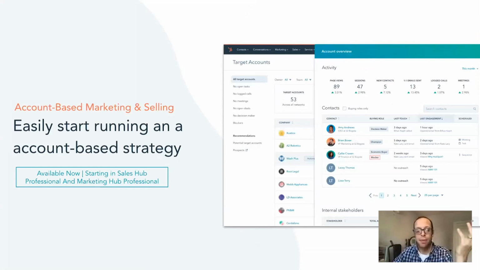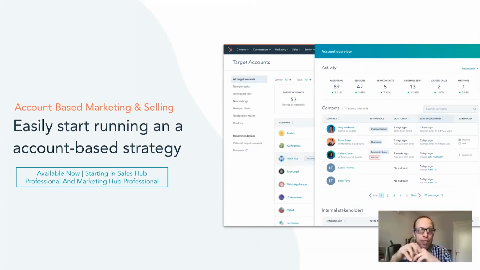We have account-based marketing and selling, which we've had for nearly 6 months. But it means that if you're thinking more about an enterprise and you're going after the big accounts, it's not so much a numbers game, but a quality game, and you're going after set accounts, and we can help you there with your reporting and giving you insight.